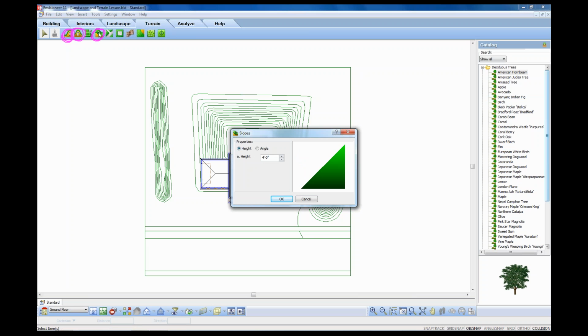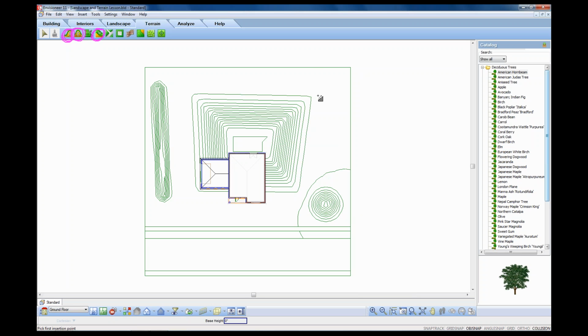So if I click on the slopes tool, we've just got the height option. We've also got an angle option where you can insert the actual angle of the slope. In this case, we're going to deal with the height, and again, I'm going to use a negative number so that we slope down. So my height's going to be -5. You'll notice we don't have the zenith slider because when we draw our slope, that's going to define how gradual our slope is. Click OK.